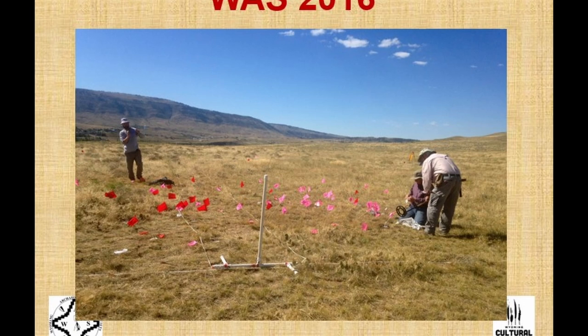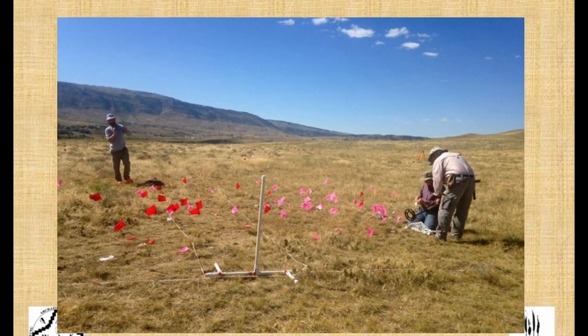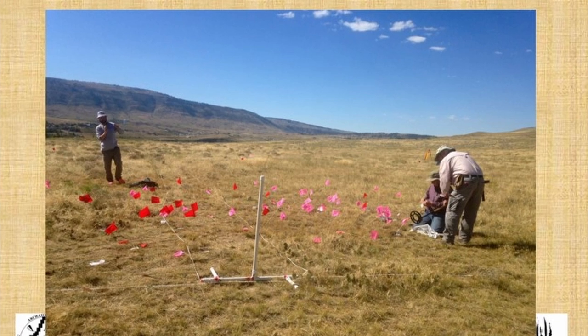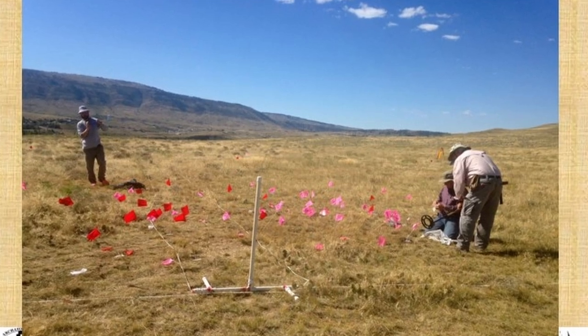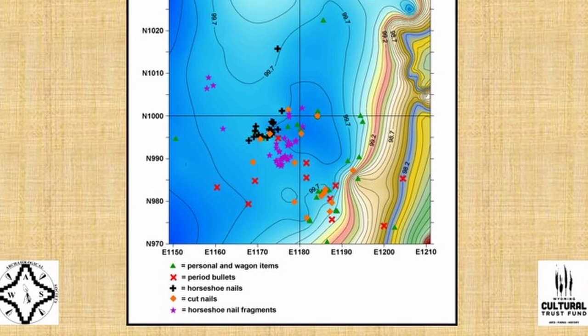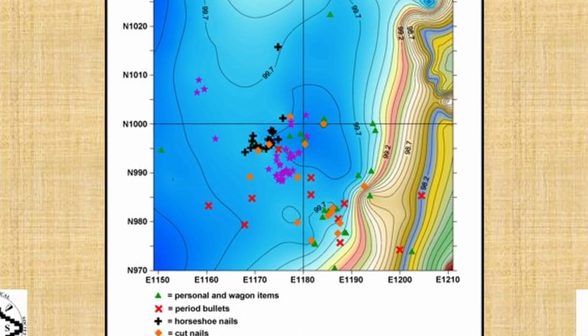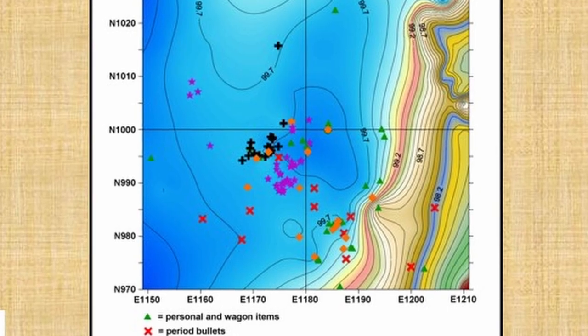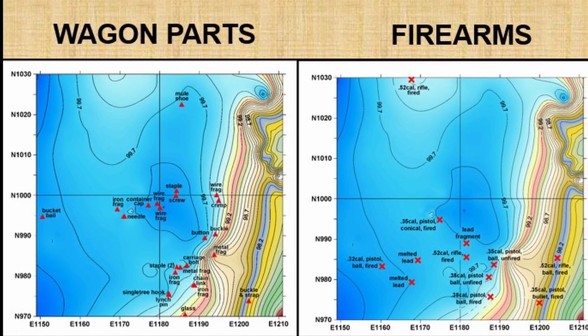I went to town one morning with that in mind, and when I came back I found out I was wrong — the guys had been metal detecting and put out over 200 pin flags in about a 10-meter square area, each one signifying an individual artifact of some kind. Here's what it looks like: this is the concentration of all period artifacts in that area. The only thing wrong with this picture is there are actually even more nails than the symbols show — the mapping program just couldn't put that many dots in place. Then we look at the distribution of wagon parts: two clusters, just like what showed up on the magnetometer, and then here's the bullet distribution.